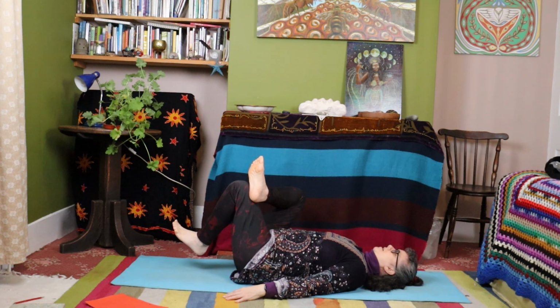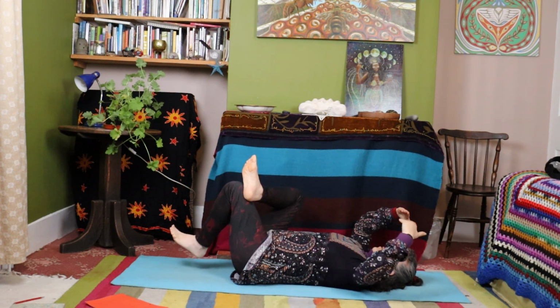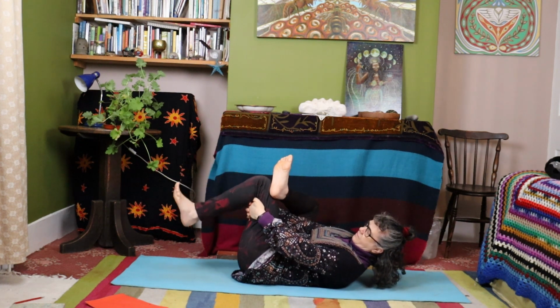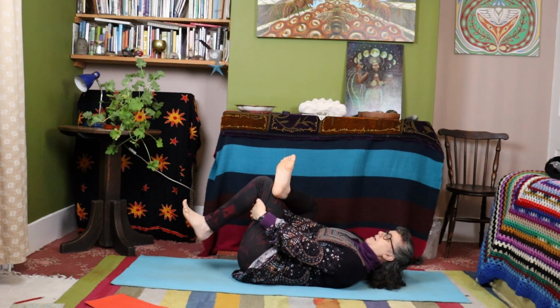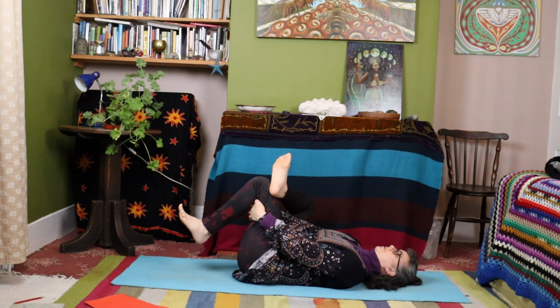So if that feels like it's enough for you, this is also good because it's working the abs here. If that feels like it's enough for you, stay here, or you can take the hands and thread the needle. So you're taking this hand through the needle around the back of the bottom knee. I've lifted my head now, but I'm going to put my head back down on the ground. So this is a much stronger opening for the raised hip, the hip of the raised leg. I mean, they're both raised, but the one that's up on the other one.